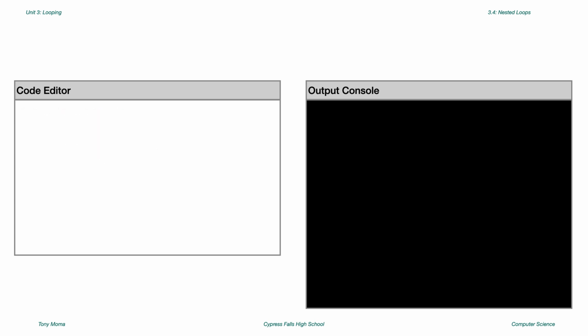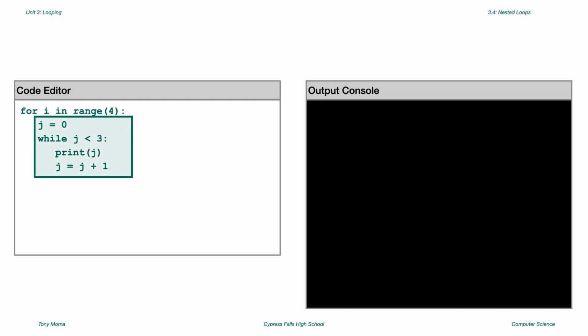That all being said, all of the examples we've looked at so far have involved a for loop being nested within a for loop. However, that's not the only nested loop that we can have. We can also have a while loop within a for loop. In this example, the inner while loop prints out the values 0, 1, and 2 due to the conditions of the while loop. And then that process will get repeated 4 times due to the conditions of the outer for loop. Pause this video and look over the code for a few moments to gain a better understanding of how we obtain this output.